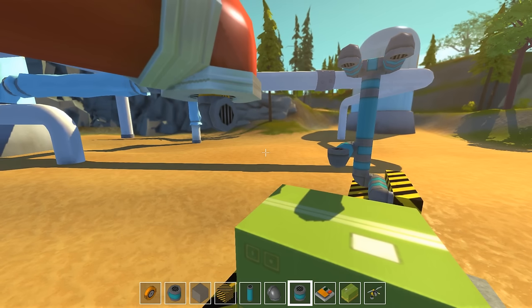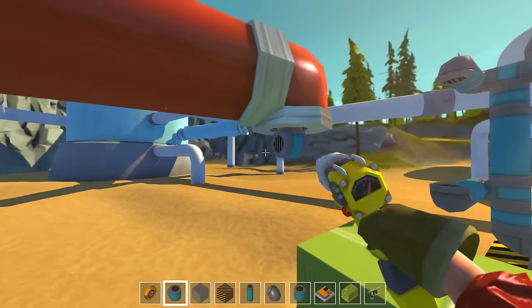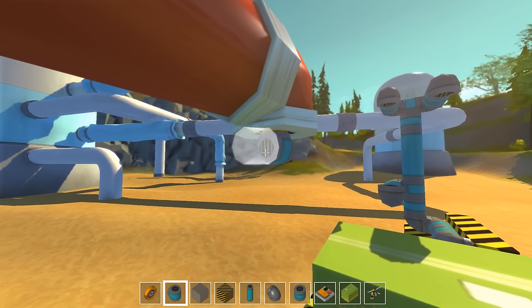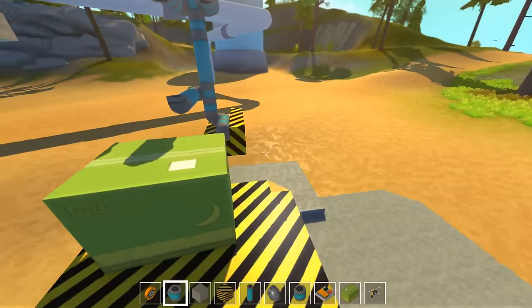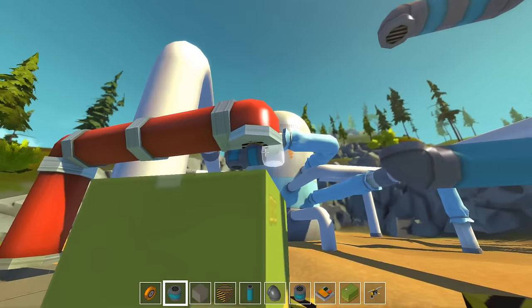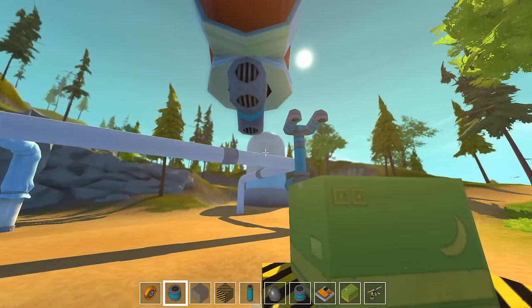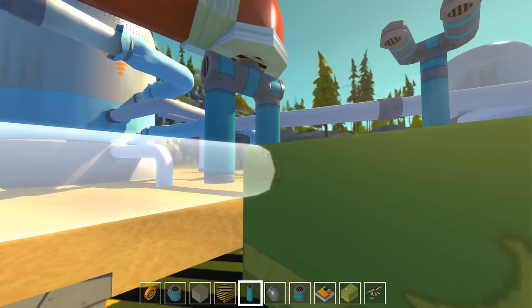I'm definitely gonna use those guys. I mean those guys, which will have another one of those guys here and on the other side. Nice, nice, nice, nice. Then I'm gonna place the long things.